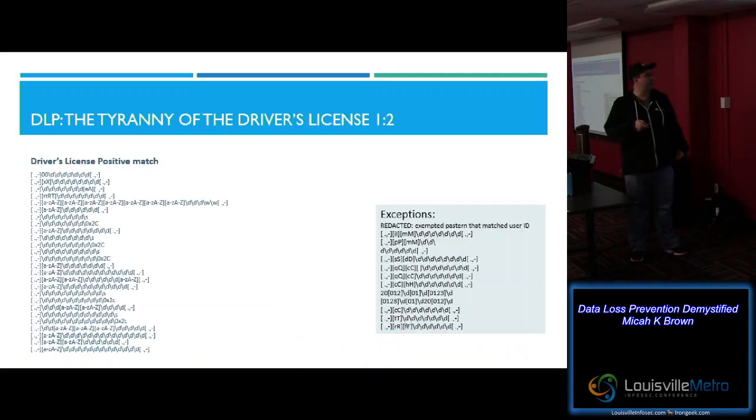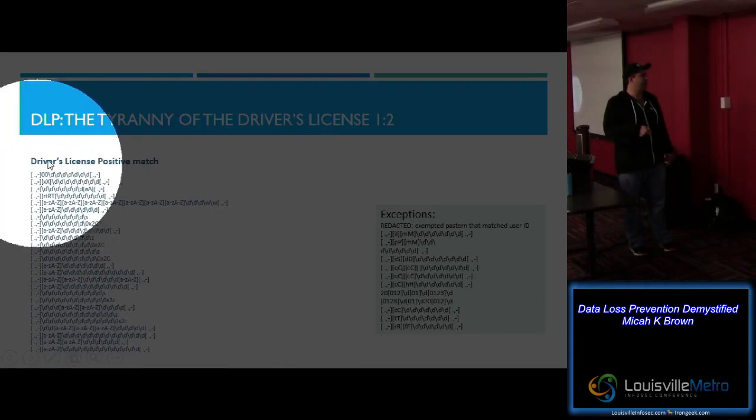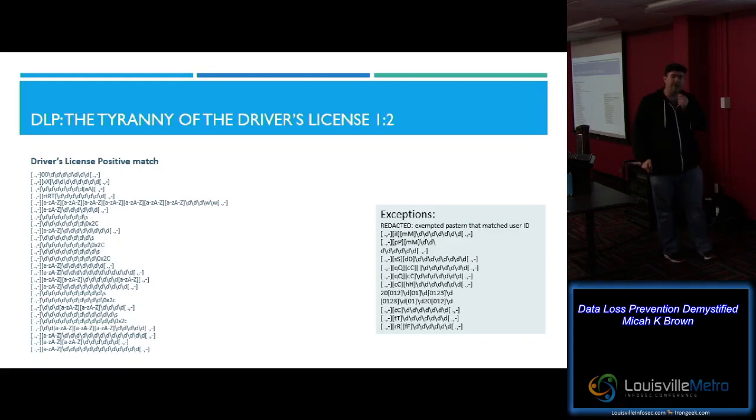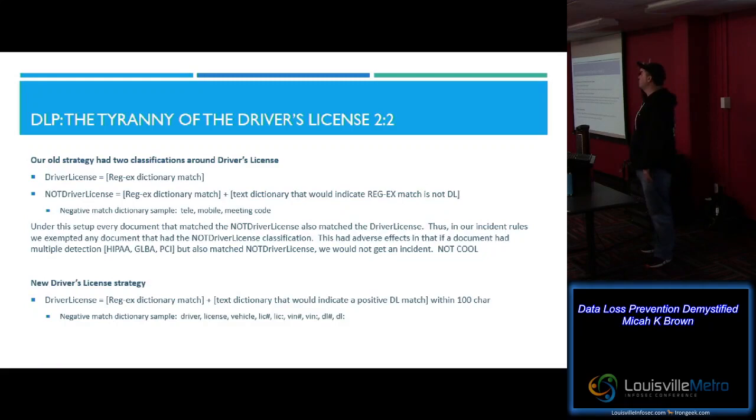So guys, right here's our driver's license. Everything on the left here is how we define it. When we started to look into it, we saw that we were getting unintentional collisions: everything from our change tickets, to our incident tickets, to our problem tickets, our user IDs, our contractor IDs. Something as simple as year-year-year-year-month-month-day-day, or day-day-month-month-year-year-year-year notations would be hit on as an actual driver's license. That's problematic. So this is where I screwed up again. My first attempt was we created a classification called driver's license that was just looking for that regular expression dictionary that I just showed you.